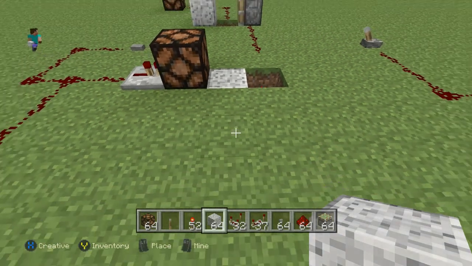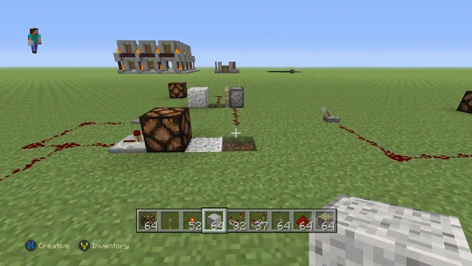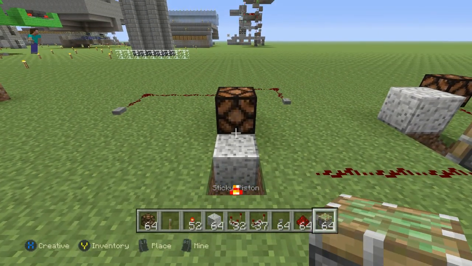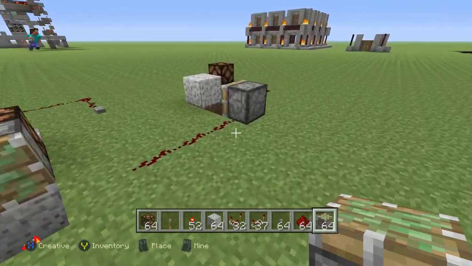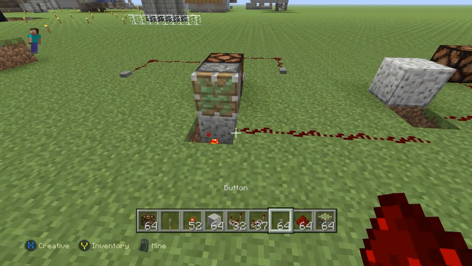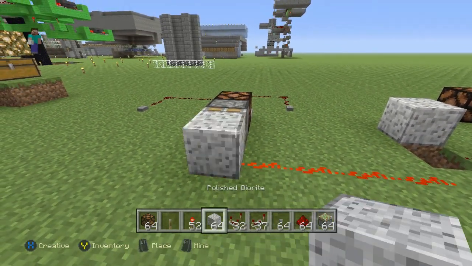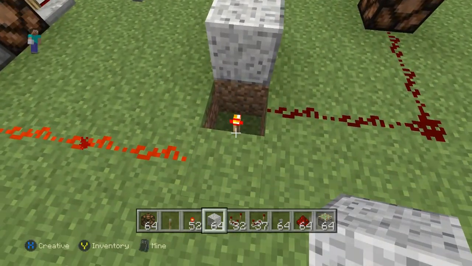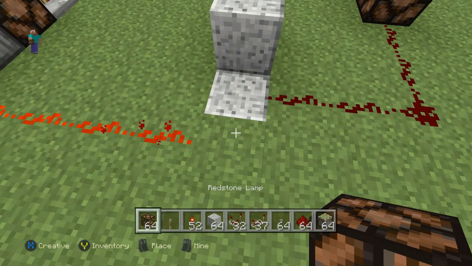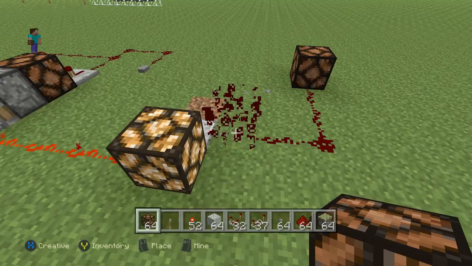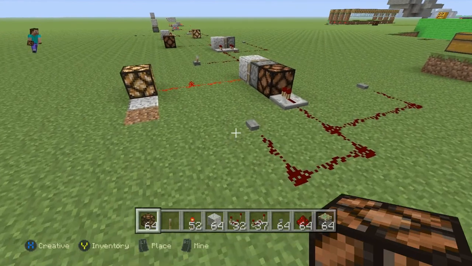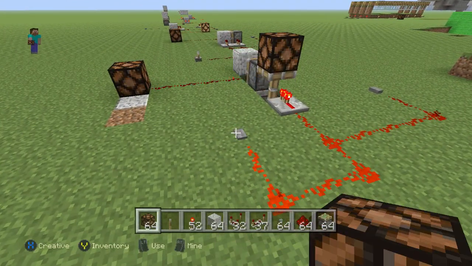Okay, and then we're going to take our sticky piston and come right off of this. So the signal's going to come right through that redstone lamp, which would normally just be a block. Okay, and it'll power this sticky piston. Okay. And we'll put a block on the face of this sticky piston, and there will be our T flip-flop. So here, this is pretty compact. So let me just clean up this stuff here. So we've learned about 4 different monostable circuits, 2 of which can be easily converted into T flip-flops. Whether you use this design or the previous or the first one with the repeaters is a matter of personal preference or whatever fits in the package that you're working on.